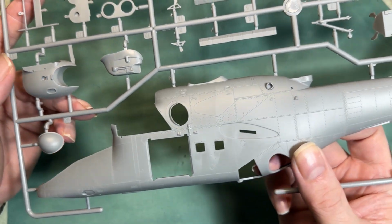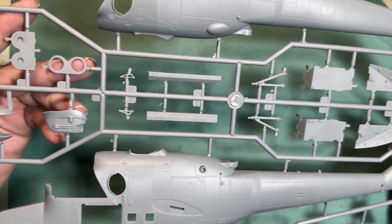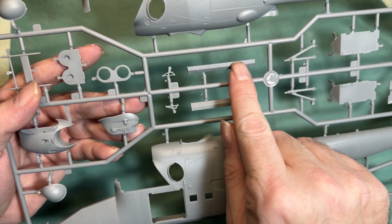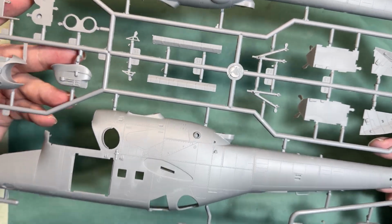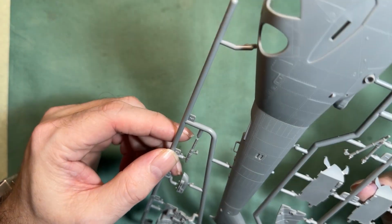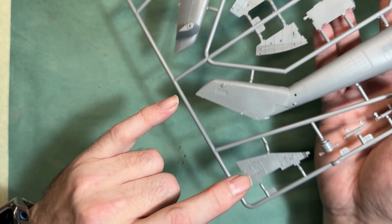Hopefully you can see some of that nice detail on the fuselage there on both sides. That nose or chin cover just there, and other bits and pieces. So that's the cushions for the cockpit and the cargo area. We've got our main undercarriage bays, our chain gun just there, and some of the cockpit parts, which again look really nice, both of those.